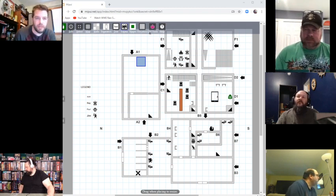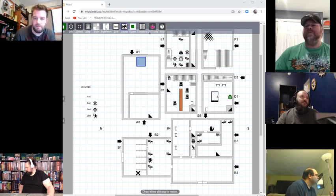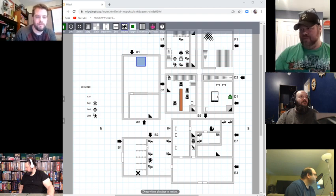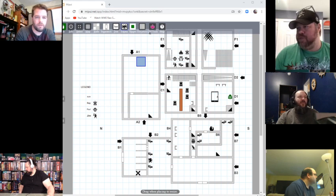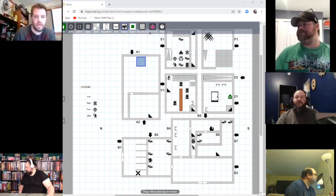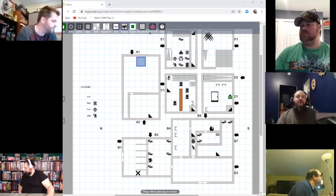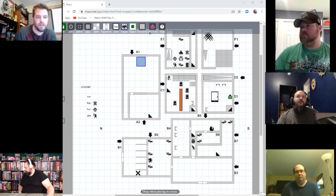As you go up there in E1, you notice that the campfire that was there seems like it's been disturbed. And the bed that's also in there has parts of it flipped over, and it looks like somebody was searching for something there. Which one? The one on the east wall or the one on the south wall? That's going to be the one on the east wall. Oh, the very top one. Okay, cool.